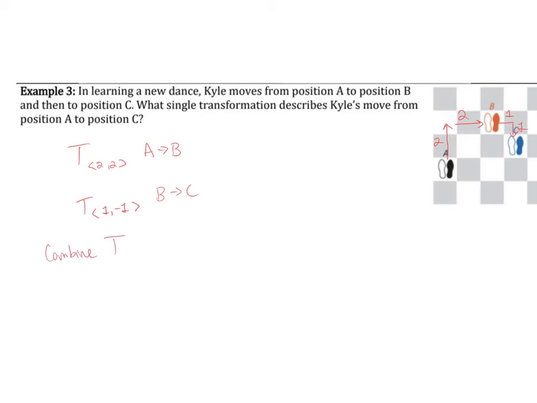Sorry, two translations. So we have 2 plus 1 for our x's, and we have 2 plus -1 for our y's. So our translation for the composition of two translations would be 3 for our x, and then 1 for a y. And we can see it goes to the right 3, up 1 to get to our official new image from A to C. Okay, so that's what you do. You combine your directions of movement for your x's and your y's if you have two translations.